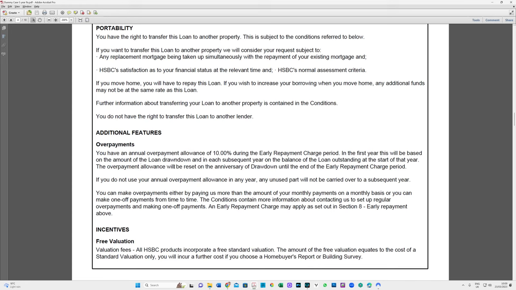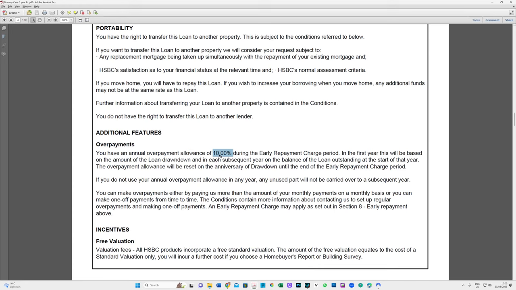The majority, not all, of residential mortgages and some buy-to-let mortgages have an overpayment facility. Generally it's about 10% of the mortgage balance, which could be the balance you started with, or the balance every year, whatever your mortgage balance is. You can pay up to 10% of it over and beyond your monthly repayment. So if you take out a mortgage for, say, £200,000 and you're paying £700 a month, you could pay up to 10% of £200,000 in year one, and 10% of whatever the balance is in year two, year three and year four, and you can reduce the mortgage.